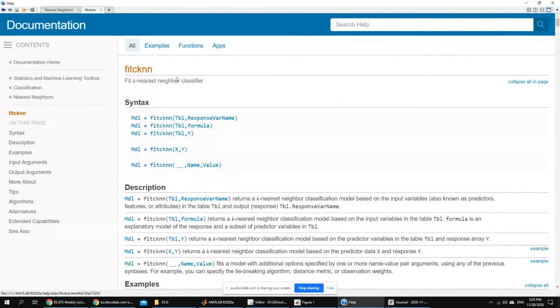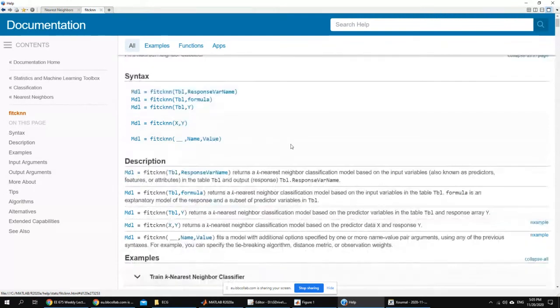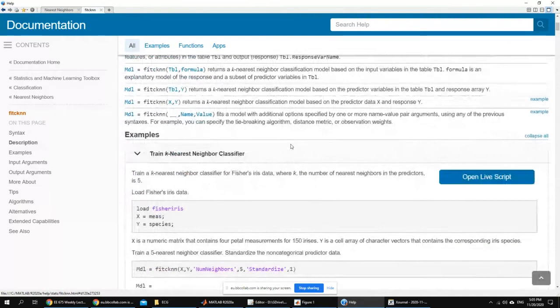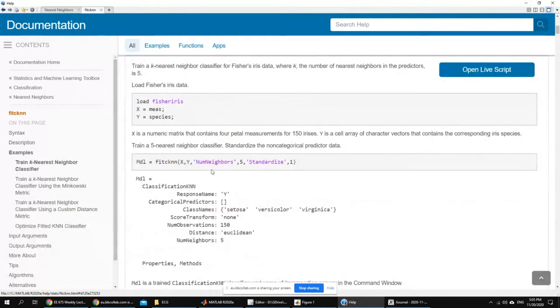For the KNN, we need to specify K, how many neighbors you're going to use. So there are options here where you can choose the number of neighbors. Let's just choose this one here. Let's just leave the standardize for now.